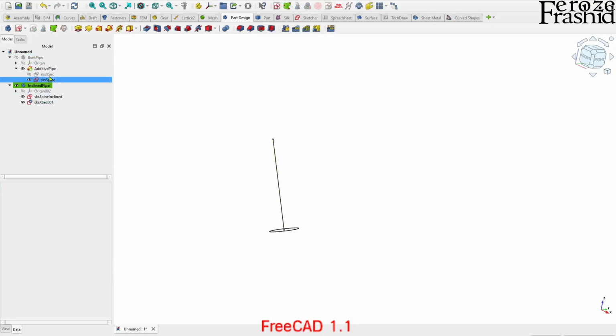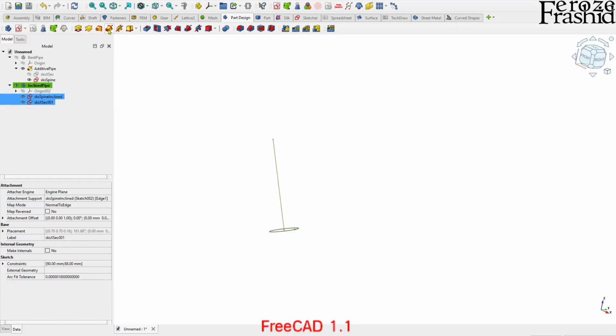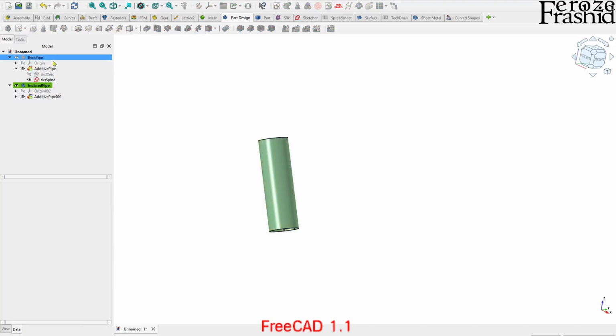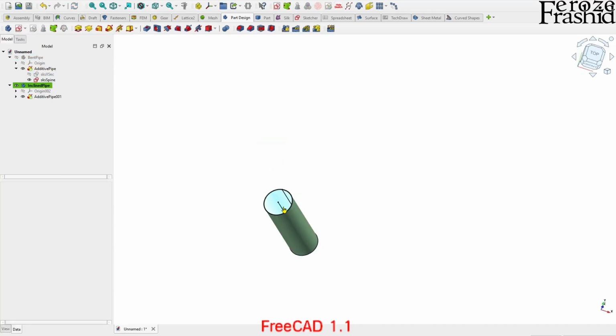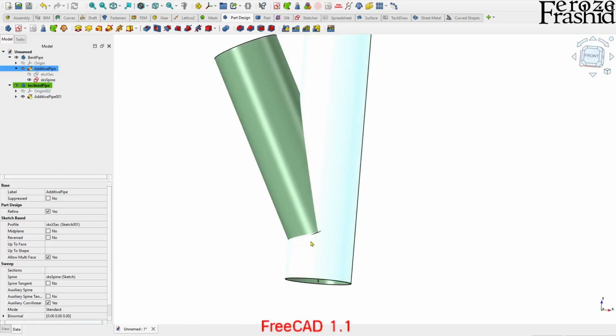So what we did is we created a cross section one time and then we reused that in the second pipe, although these are not linked anymore. Okay. And now we can select the cross section, select the spine and make another pipe. Hit OK. Right, so we have two pipes, one here and one there, but they are not connected.